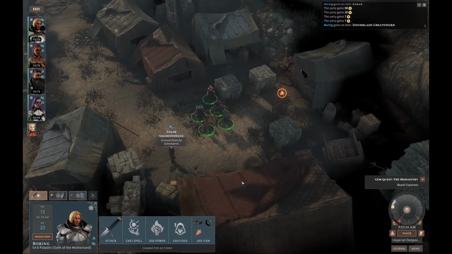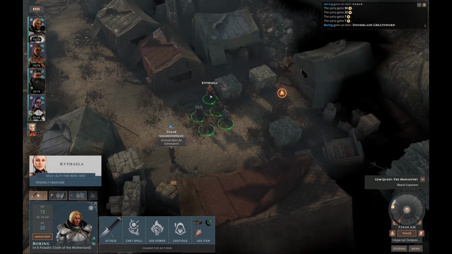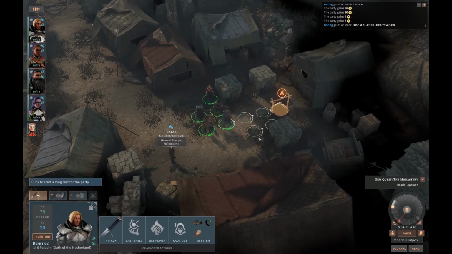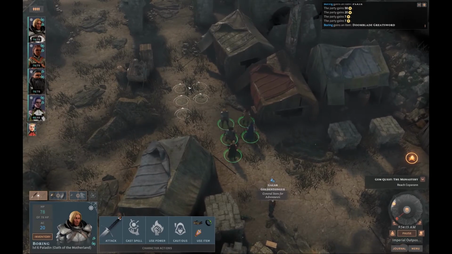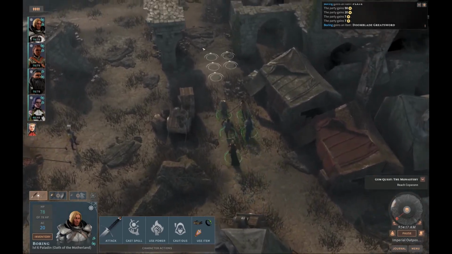Magister. Now, if you remember the last episode, we were making our way gradually north to this new town called... I can't actually remember what it's called. We'll have a look at the map in a moment. But we were escorting this Kythaela character, who we discovered sleeping in an ancient sealed temple. It's been about 1,000 years or so, I think, since she was last awake, so everything's a bit different than she remembered. Now, we're just going to make our way out of this area.